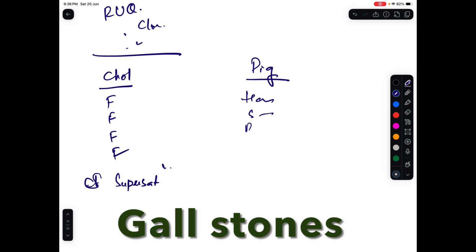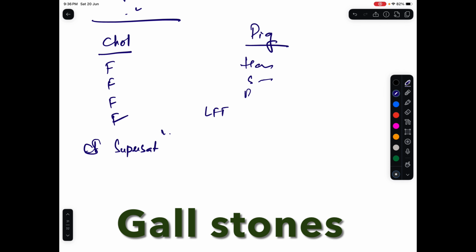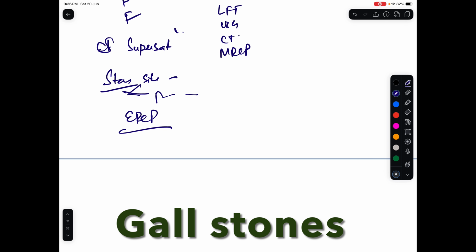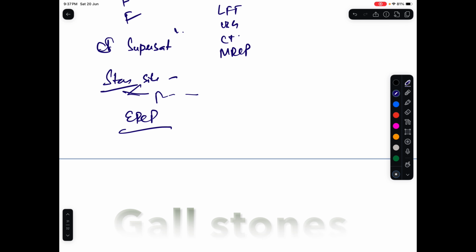Hemolytic, young patient, no fever. Investigations requested are LFT, ultrasound, CT abdomen, or MRCP. How will you treat the stones? Silent, reassurance; painful, laparoscopic; obstruction, percutaneous. How to clear the bile duct? ERCP for CBD stones. MRCP, magnetic resonance cholangiography, gives a detailed image. What are the indications of MRCP? CBD stones. If the patient has fever, what could be the diagnosis? Cholangitis. If the patient is not fit for surgery, you do a cholecystostomy, with the risk of complications such as bleeding. What are the complications of gallstones? Biliary colic, biliary obstruction, acute or chronic cholecystitis, because of infection, treated with antibiotics.